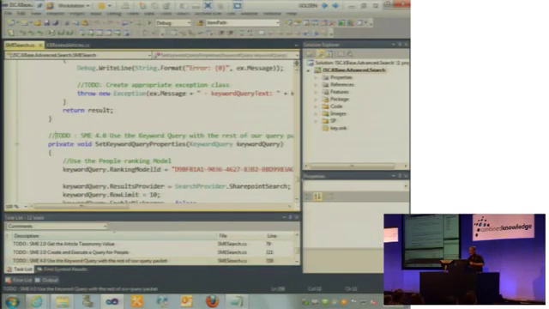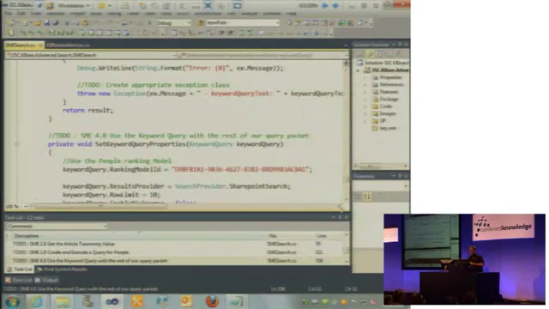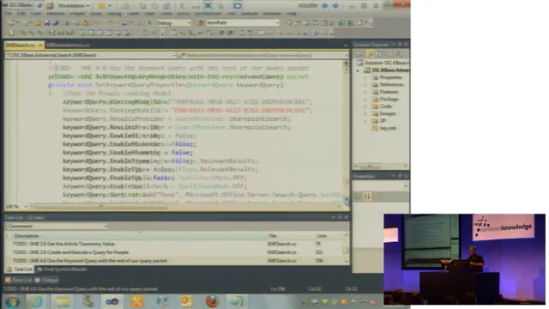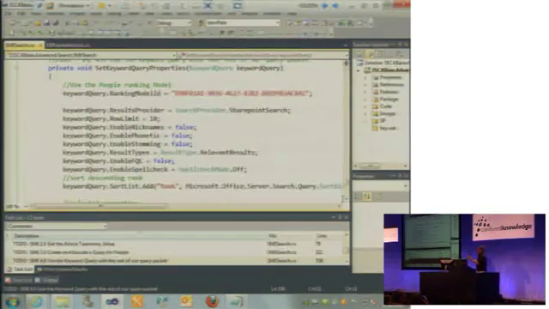And the key here, there's a couple of important points. One of them is that instead of using the ranking model for documents, we're going to be using this special GUID, which tells the search engine to use the people ranking model. This is the default people ranking model. There's 5 different ranking models associated with people, including things like social distance. All I care about is give me back people. So I use the people ranking model.